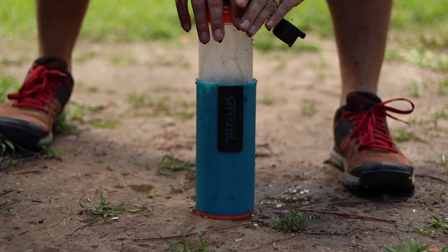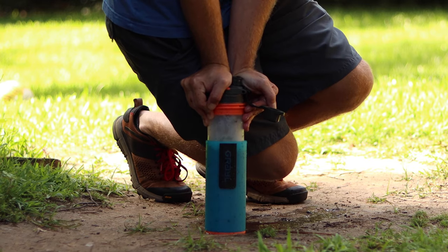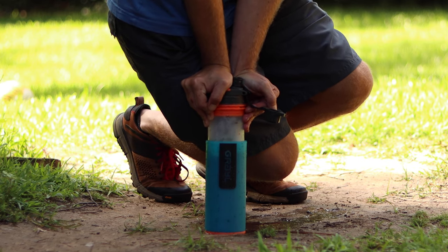Particulates. Grayl is a very powerful filter — I'll talk about that more in a minute. But this works for and against it, because if your water is too dirty with heavy particulates, Grayl simply can't filter it; you won't be able to press the filter down at all. Hopefully straining the water first might help, and I know a lot of filters clog with heavily turbid water, so this isn't just a Grayl thing. But that brings me to another con: if Grayl gets clogged, there's no way to back-flush the filter. So if you're backpacking or traveling relying on Grayl and it gets clogged, there's no way to service it in the field.